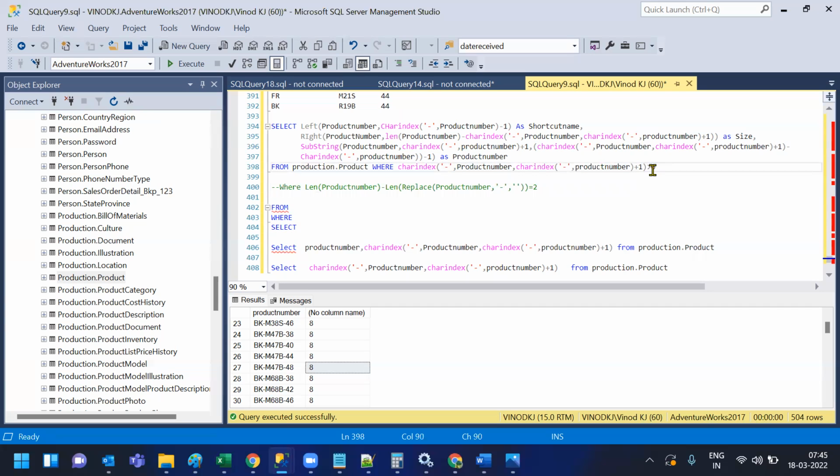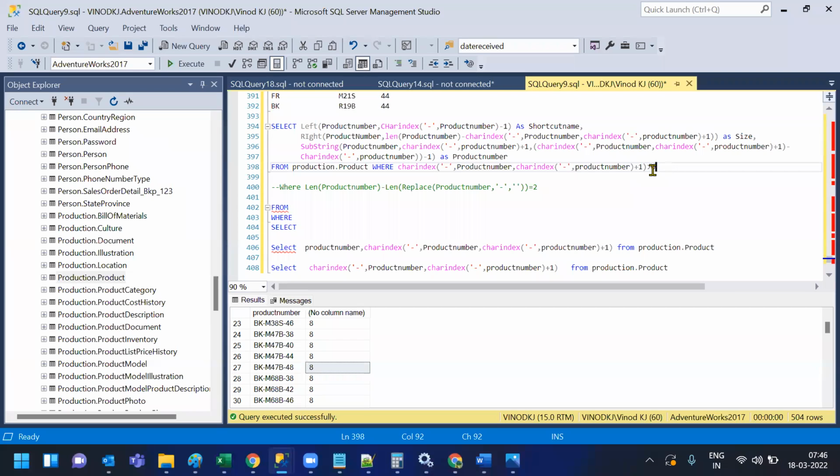Either you can put greater than 0 or not equal to 0, both are the same. We should not put equals to 2 because we don't know where exactly the second hyphen will be. It can be at the second position, the 5th position, or the 10th position, right? That's the reason I put greater than 0. It can be at any position, but it should not be 0.